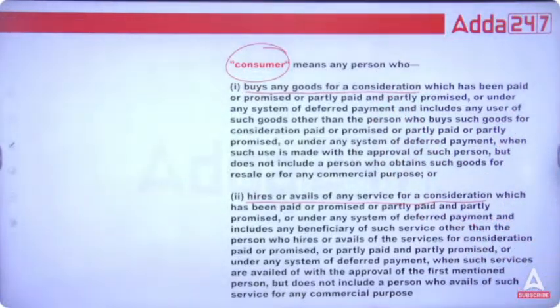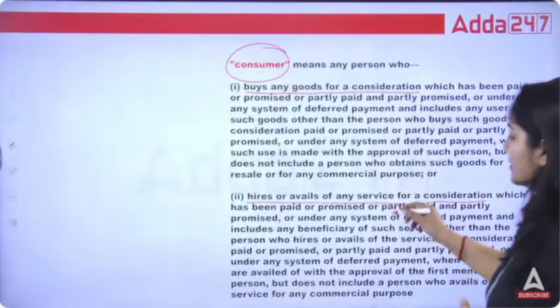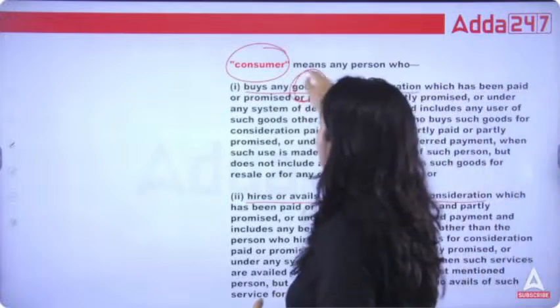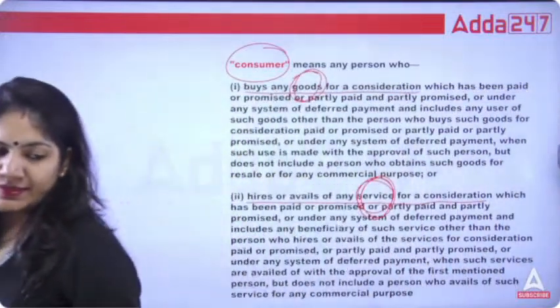Consumer means any person who buys any goods for consideration which has been paid or promised or partly paid, partly promised, under any system of deferred payment, and includes any user of such goods other than the person who buys such goods for consideration paid, partly promised, or under any system of deferred payment. That is called consumer. And service: this sentence talks about services, this sentence talks about the goods. That's it. See.